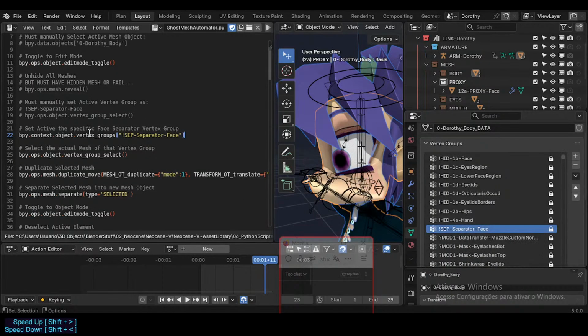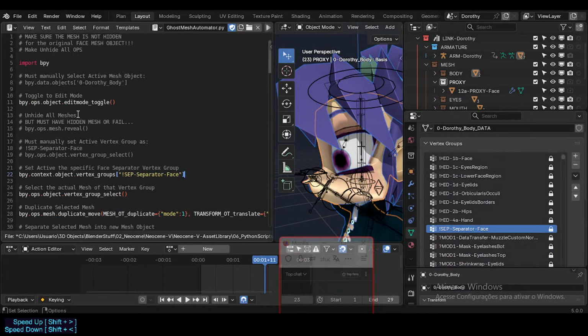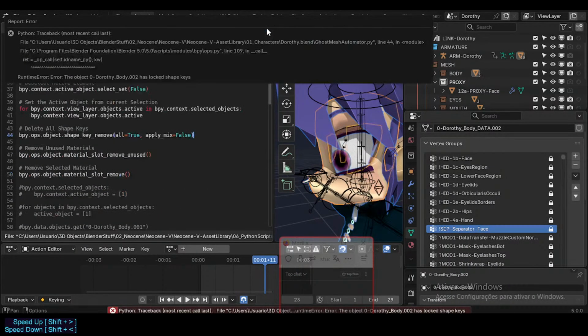Okay, maybe we have at least this one, right? So the object directory has locked shape keys.